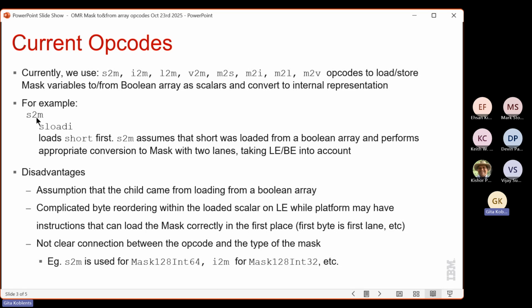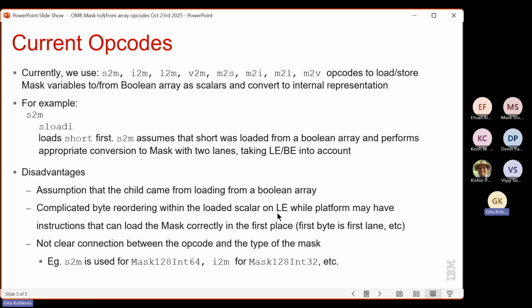The opcode assumes that a scalar value was actually loaded, not like your regular scalar value, but loaded from a Boolean array. Then we need to do that byte reordering, which we realized is pretty non-trivial. It's doable, but creating a nice, efficient conversion is not trivial.